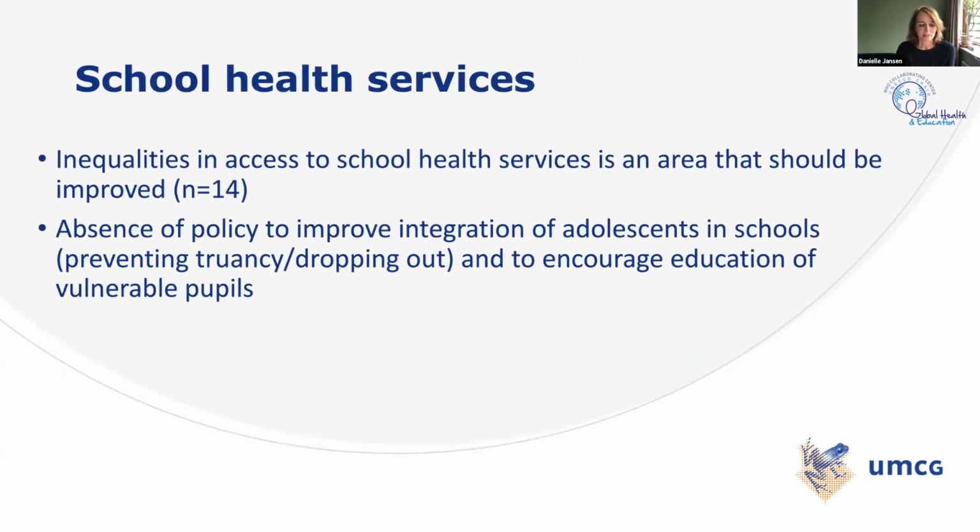On this slide, I'm showing the experienced health system barriers in school health services. On the question, what should be improved in school health services, 14 of the 30 countries reported that inequalities in access to school health services in the countries is an area that still should be improved. Finally, only 18 of the 30 countries had a policy to improve integration of adolescents in school and to encourage education of vulnerable pupils. But in 13 countries, no such policy existed. And not going to school means no access to school health services for these vulnerable adolescents.